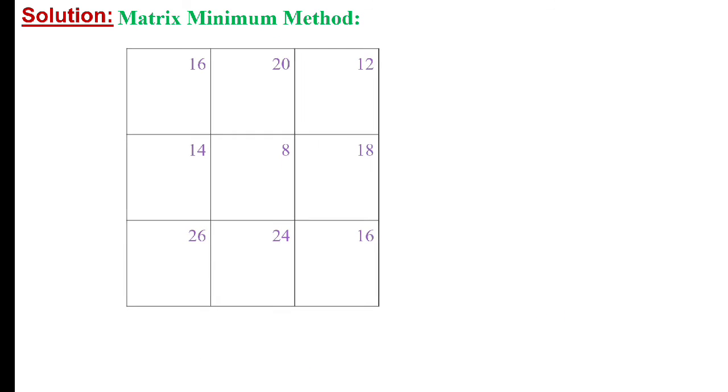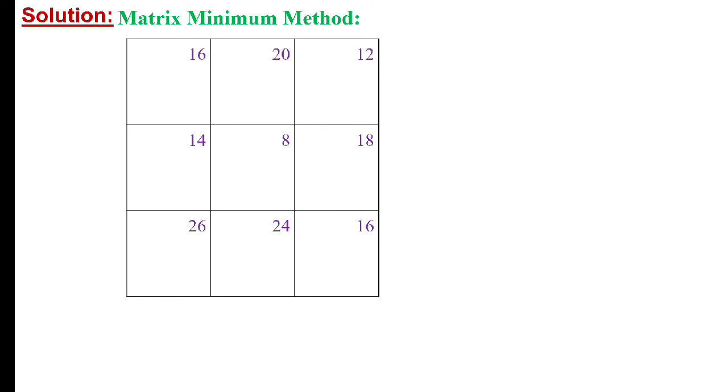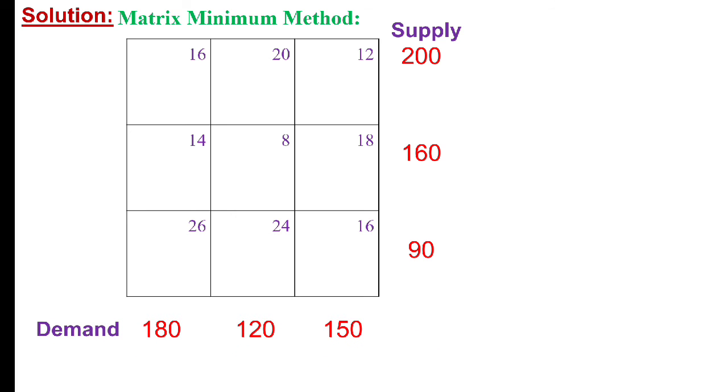Then here the matrix minimum value, or least cost method. In this table, what is the least cost? 8 will be the least cost. Second row, second column. That row's total supply is 160, here 120. Which is minimum? 120 is the minimum, it will be cut. Then what remains? 40 will remain in the second row. How much will be allocated here? 120. The second column is completely over and will be cancelled. This is the way we need to follow. See that row or column which is minimum, that should be allocated. Where there is extra, it will be returned as it is.